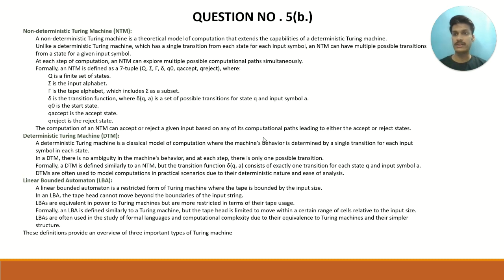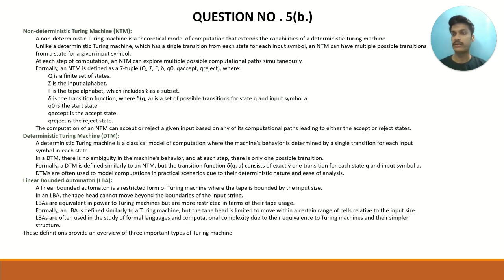So at each step of a computation, an NTM can explore multiple possible computational paths simultaneously. Formally, an NTM is defined as a 7-tuple, where Q is a finite set of states, Sigma is the input alphabet, delta is the transition function, q0 is the starting state, q accept is the accept state, and q reject is the reject state.